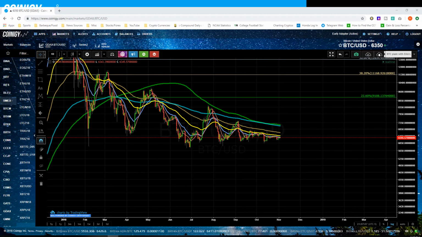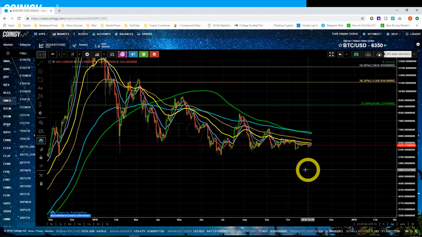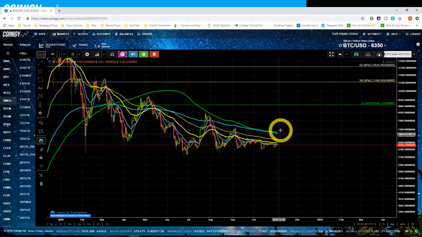So, anyway, going back to what I was talking about, the EMAs. When I see these things starting to tighten up like this, if I was short, I would be really, really cautious. That's why I said last night that there could be something out of nowhere that causes this to spike. They're so tight right now that it could spike all the way up to 7,000 in a heartbeat, right? Just look back in here.